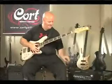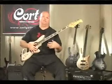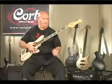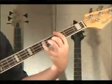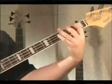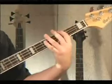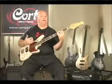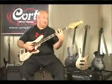Okay? And now, like we did in the key of E, I'm going to give you kind of a funk groove in the key of G. Okay? So we'll start here with G and go chromatically back up to G. Okay? So we're playing eighth notes. That's the rhythm. We're doing root and the octave.